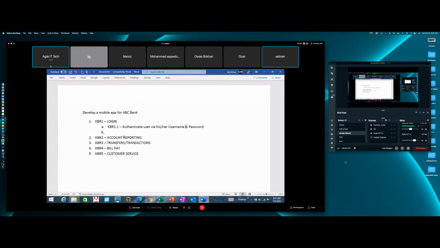So do you think the website is up for Bank ABC? Yes, probably. Do you think he's logging into that? He should. And what do you think he's using? Username and password. And you're telling me he's going to be using a different one for the mobile app versus his website. No, it wouldn't even work. But he's going to have to register again, I think. So where do you think he registered for the website?